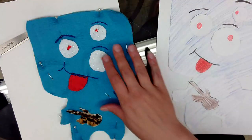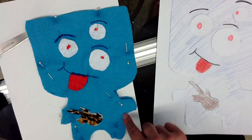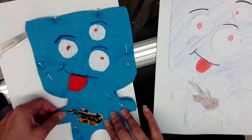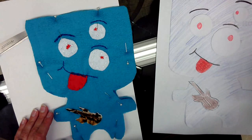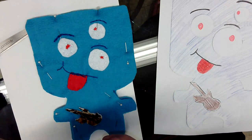Now, we don't have a ton of colors right now, so I'm actually going to do a different color for the perimeter of my monster. But for your project for the kindergartners, we're going to try and get this as close of a color match to what they have as humanly possible. So I'm actually going to do my perimeter in this light yellow. I also think it'll be easier for you to see in the video.